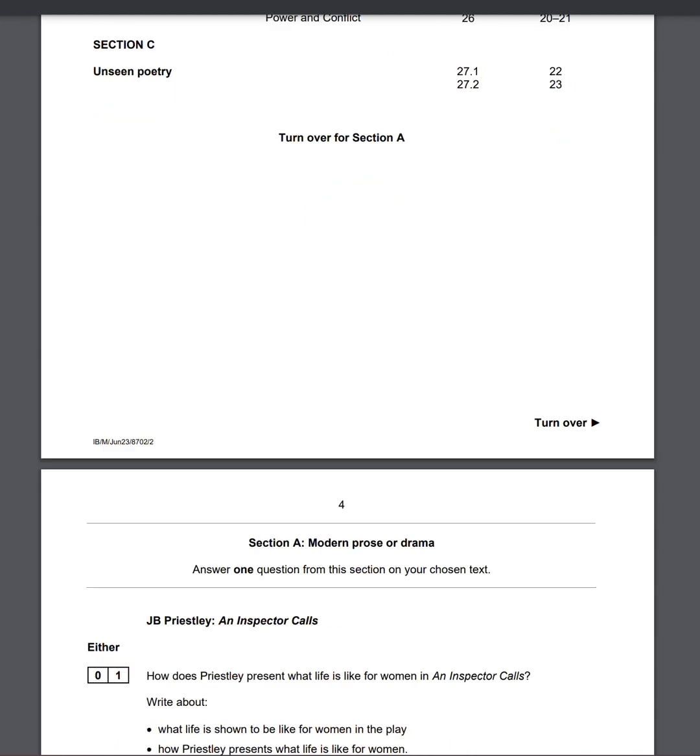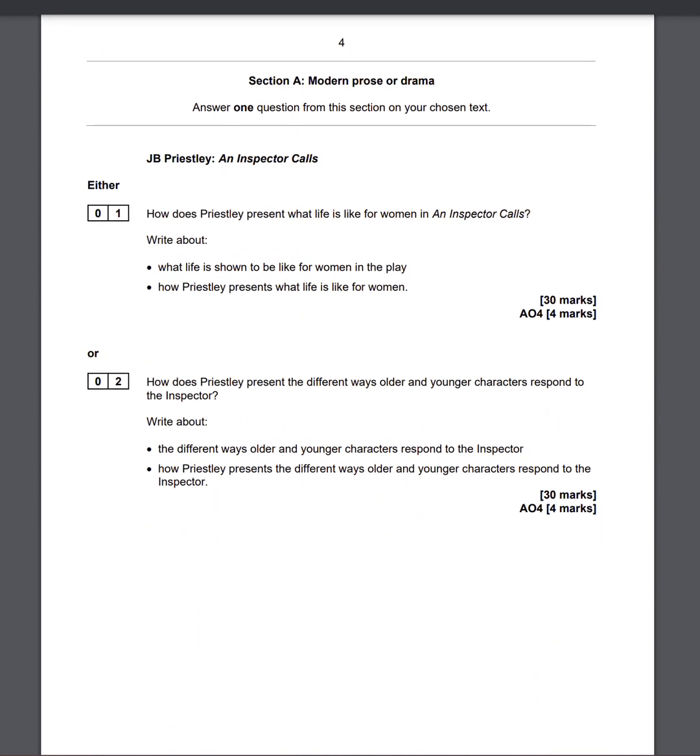Okay. So for An Inspector Calls, you get a choice of 2 questions. There's no extract for this question, just a choice of 2 questions. You should not answer both questions. You are only answering one. If you answer both, then the examiner will mark both and you will get the highest score. But because you've had a lot less time to write it, it will not be as good as if you answer one question. So, I reiterate, you are answering one of the 2 questions.